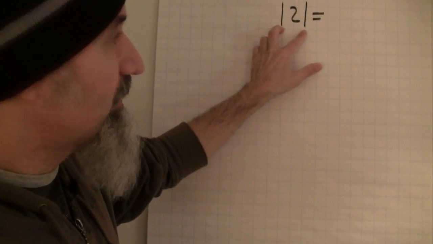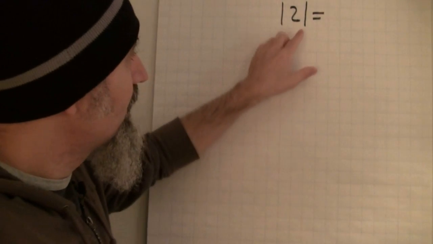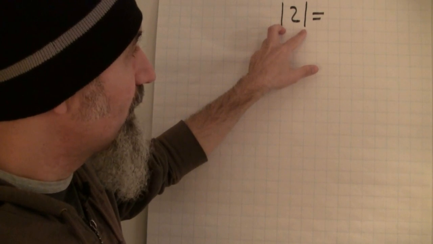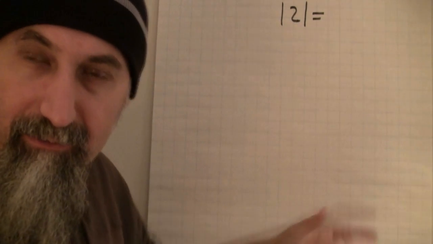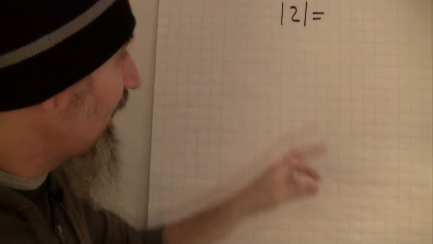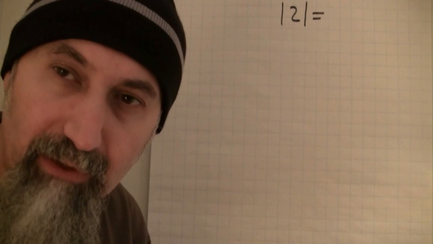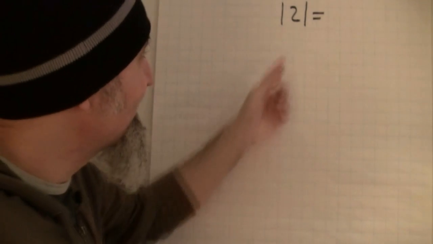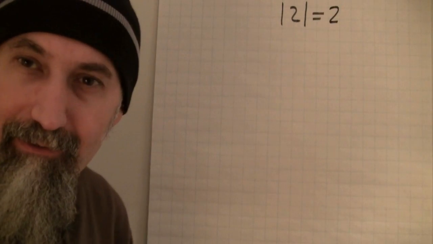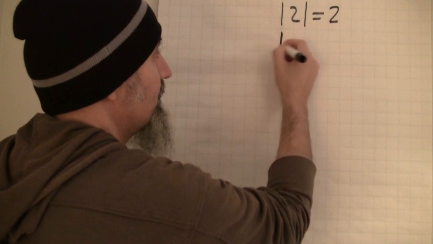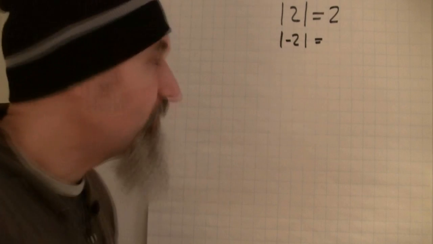And these two lines here are the absolute value expression that we use, right? The operation that we use. So absolute value of 2 means this. It means anything on the inside, irrelevant of what it is, as soon as you take the absolute value of it, it becomes positive. That's all it means, right? So absolute value of 2 is 2. Okay. Absolute value of negative 2 is also 2. Okay.